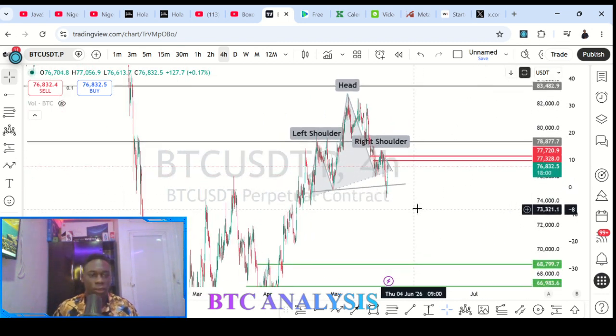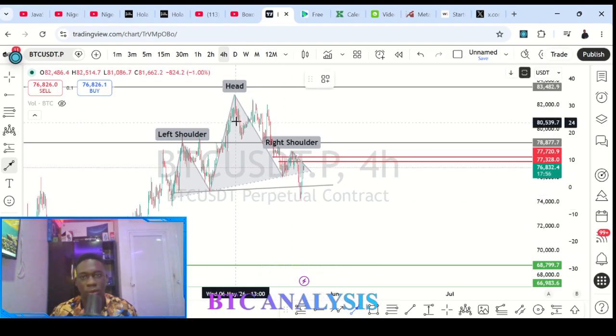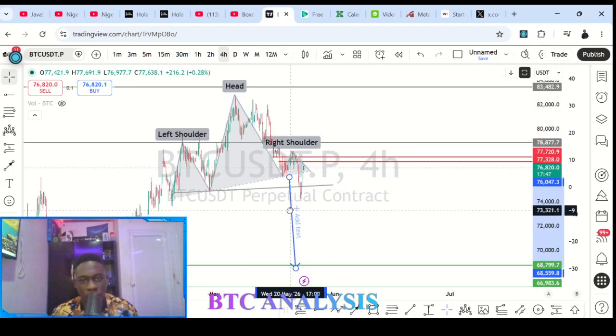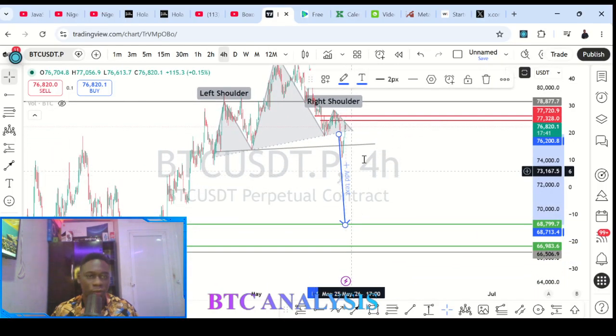So right there is the head and shoulder, and if we want to get the target, I think I will actually use this. Now you see that from where it's breaking out from, see how it aligns with exactly this level. So that's a huge possibility that something will happen.